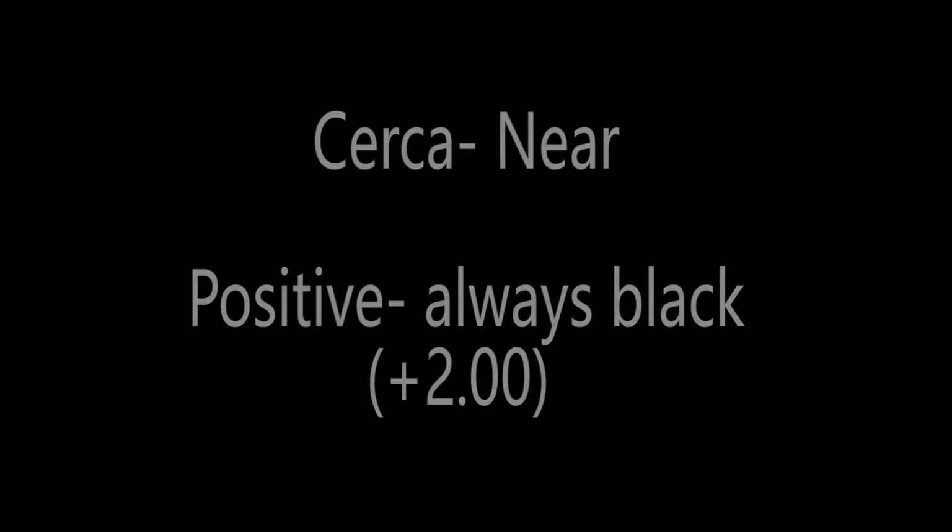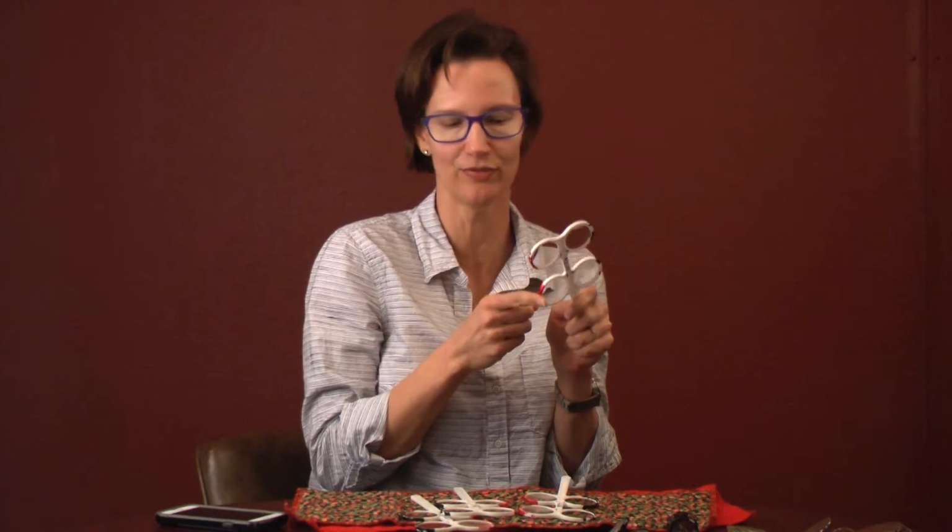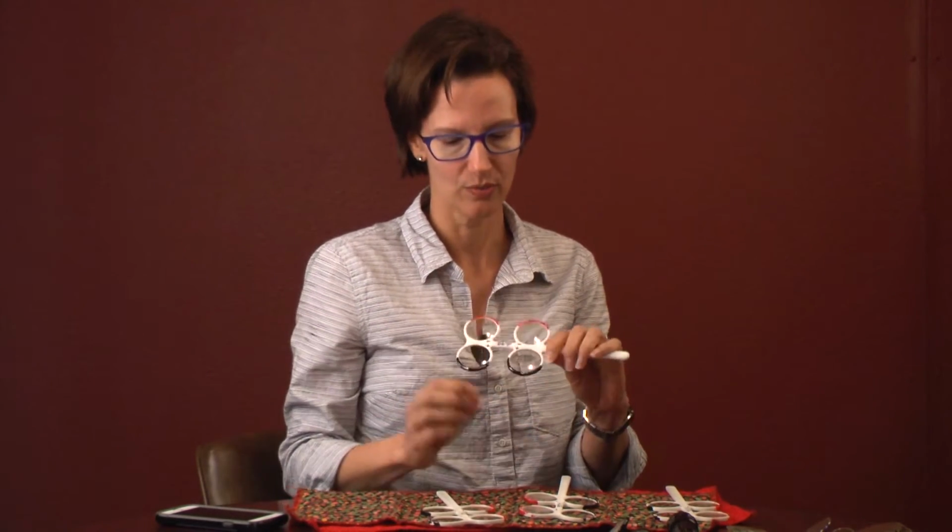Let's switch to the near. If somebody comes in and says, I can't see up close, it will always be positive. It'll always be black. Do not try to show somebody a red negative lens for reading. It won't ever work. It never makes sense. And if you insist that a patient needs negative, you're messing it up. So we always start with the positive for readings. I always start with the positive 2, the black positive 2.